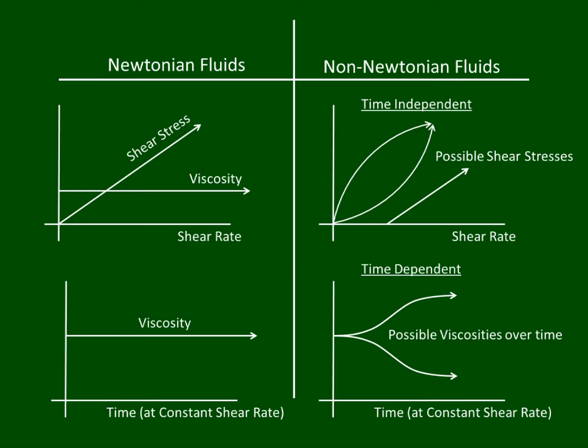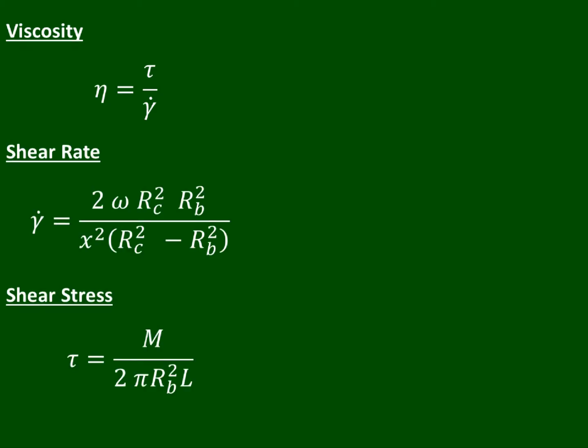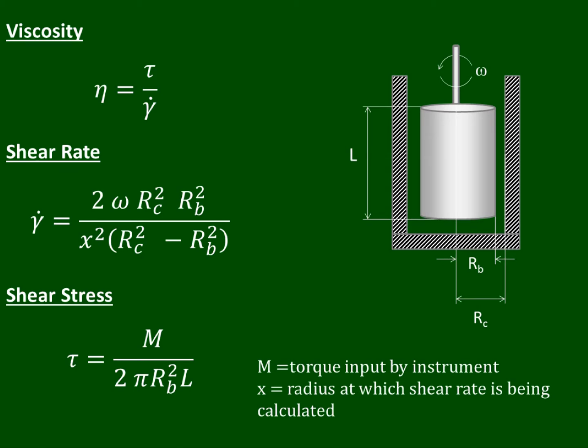viscometer. The viscometer uses a calibrated spiral spring to measure the torque required to rotate a spindle of known size which is immersed in the sample. Using the measured torque and the size of the spindle, it automatically calculates the viscosity. From there, the software can calculate the shear stress and the shear rate from the measured rotational rate, the size of the vessel housing the sample, and a few other factors.